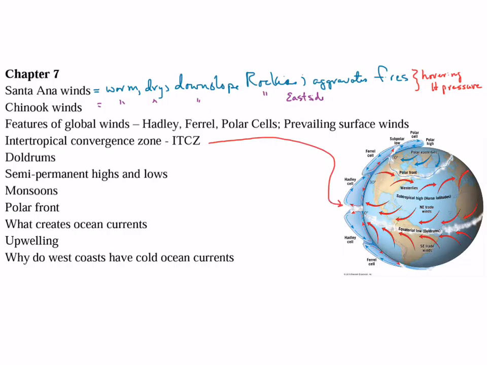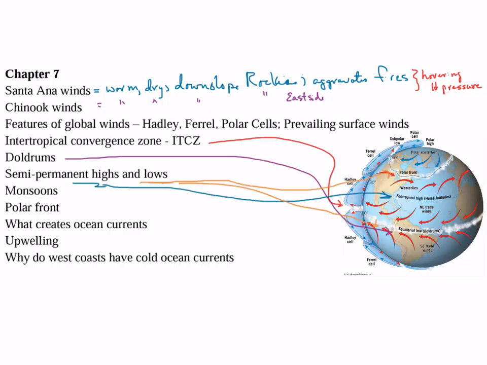And then the next one I brought in a figure. This is the one I kind of teased, put under your pillow. Several terms, beginning with features of global winds, all the way through semi-permanent highs and lows, all come from the same figure from your textbook. I said I wasn't going to include a figure, but I'm going to include a figure kind of like this, just because I think it's good. Like fill in the blank, for Hadley and for the polar front, kind of how we did on our homework assignment. It's very similar.